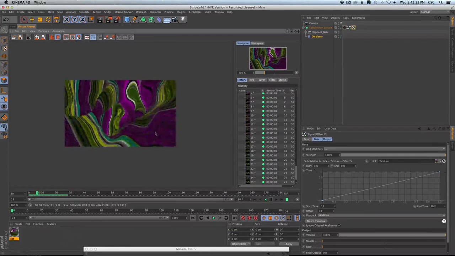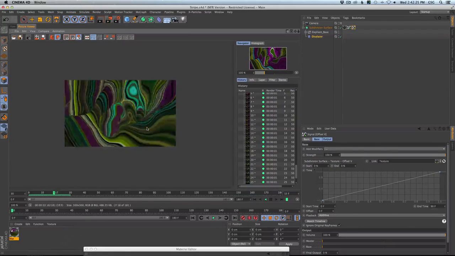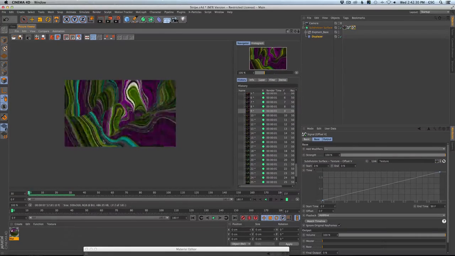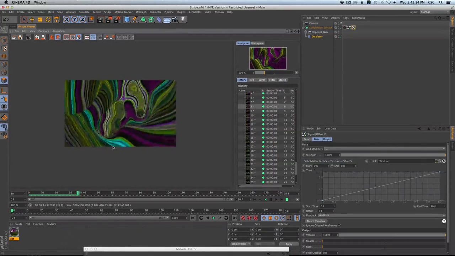So let's play here. So yeah, right away. So we do have our displacement moving around, which is fighting what I'm talking about a little bit. But now you feel this highway kind of travel happening a lot more. Look at these guys going, it feels like those are moving really fast.